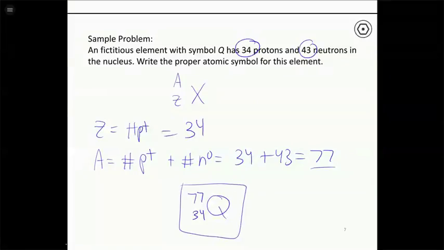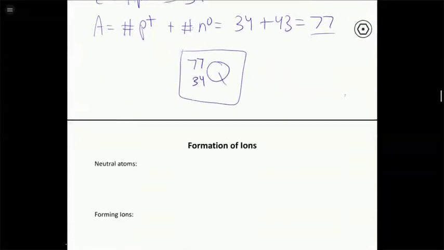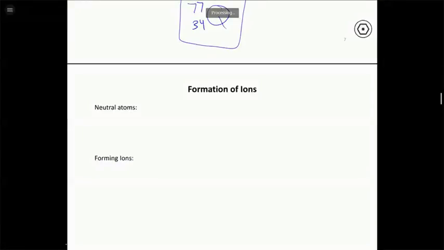Now, the last thing I want to talk about, we haven't talked about the periodic table yet, and we won't talk about it in detail just now. But actually, no, I skipped ahead of myself. Sorry. We're going to talk about ions first before we get to something about the periodic table. I may have forgotten a page of my notes. Here we go. I might have to fly blind.